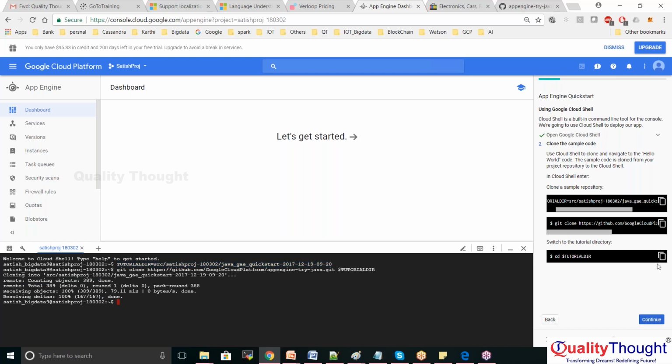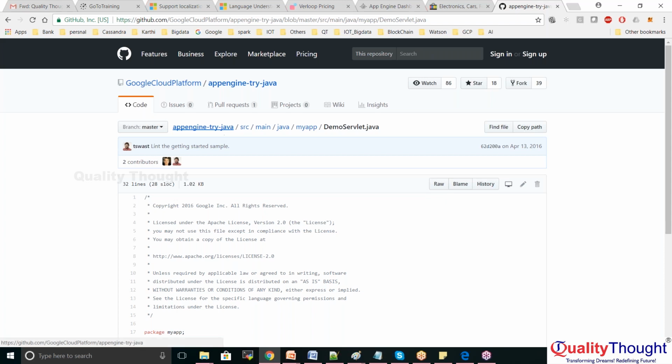Okay, next is cd tutorial directory. This is my tutorial directory. Okay, I can use ls. You can see here previously there was no data. Now it has created all the things, pom.xml, readme, setup. These are the required things.